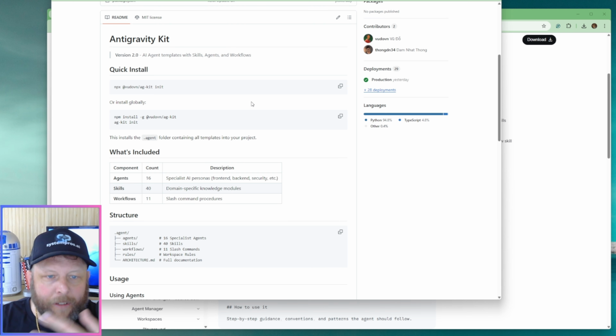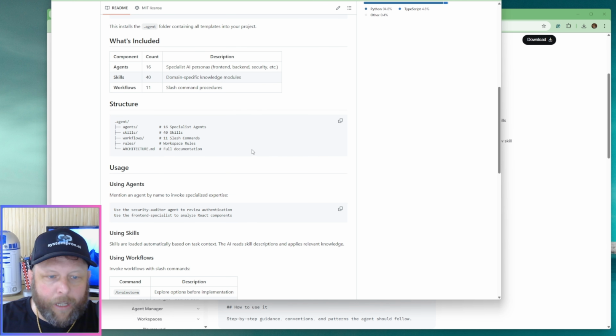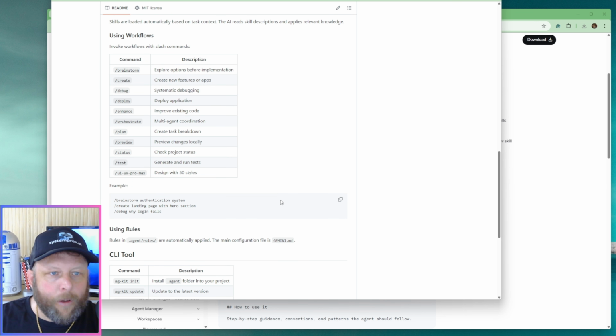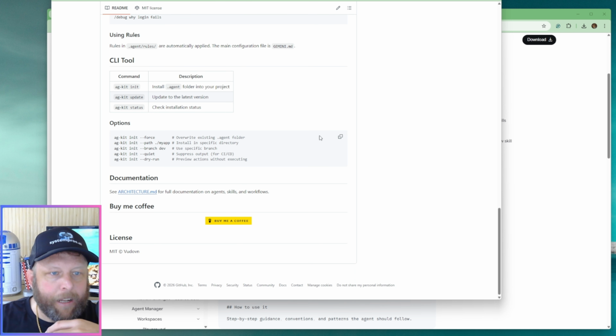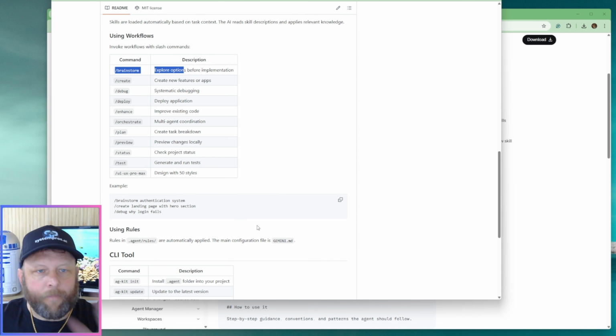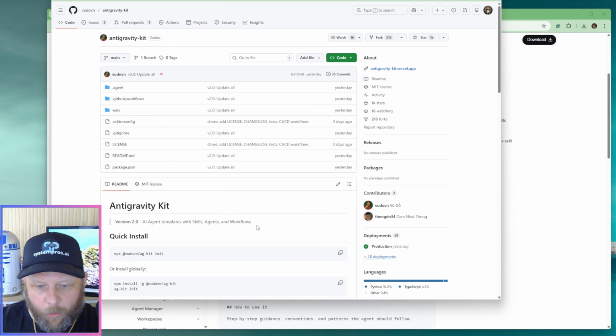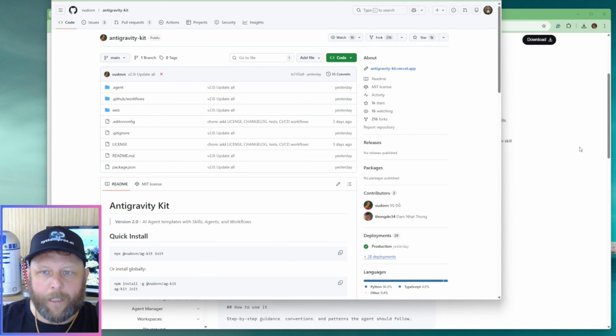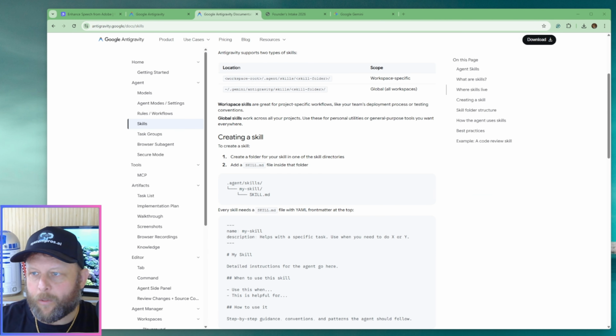You might have just come here, you have known that there's something there, or you heard about skills, or you've just seen it. And be like, oh, how do we use skills? How do we use agents? Can't I just have it? This is just how you're going to easily have it. Don't worry about all of these. We're going to show you cool things like this. For example, we want to brainstorm something and we're going to go out and do it. Don't worry about it. I'm going to show you how to do all of it. All you have to do is, and I'll move this one off to the side here for us.